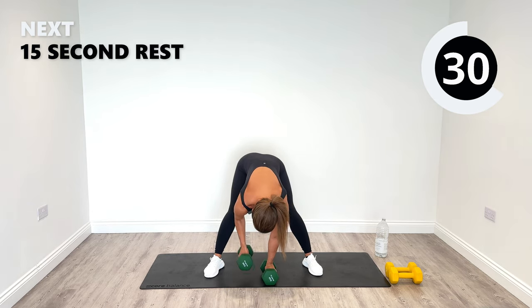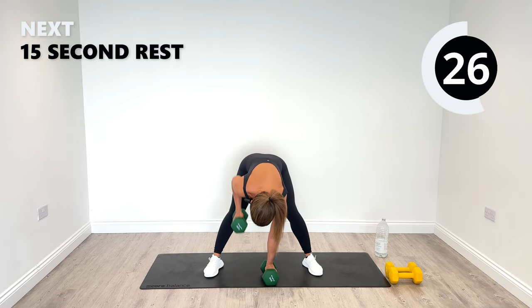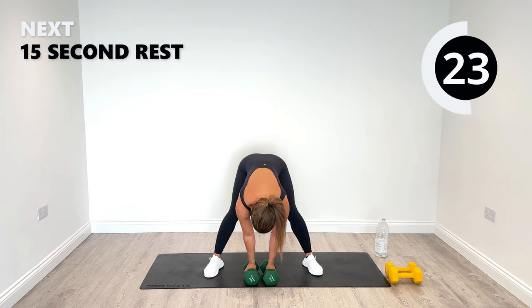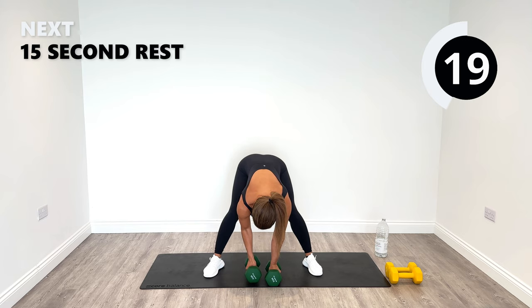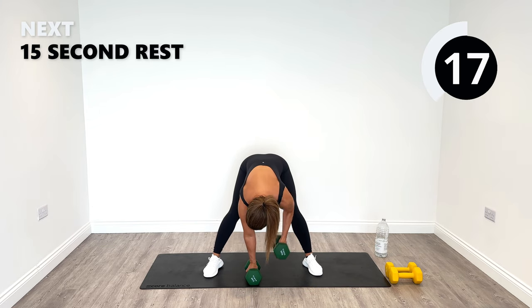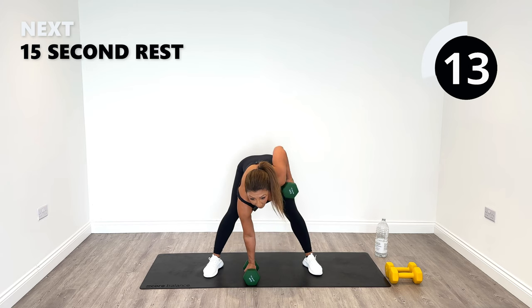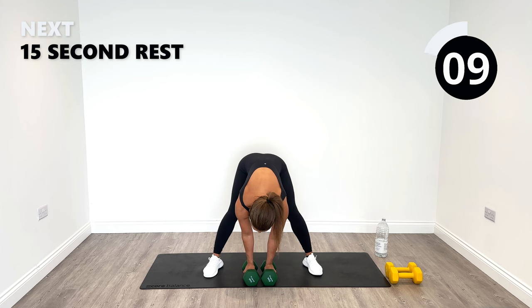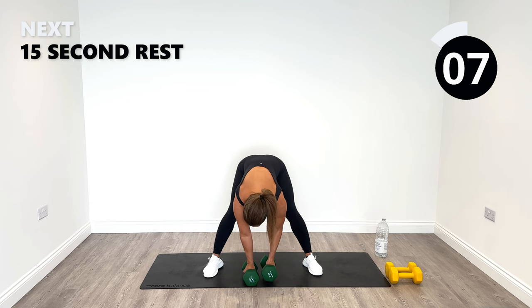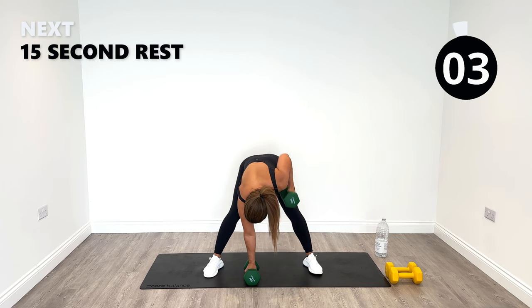Now you should be very, very familiar with this exercise now. So think about the weight, think about the technique. Is the weight challenging enough for you? Is your technique good? You can always fine tune those parts. Last 10 seconds to go. Great work. Chest flies are next.